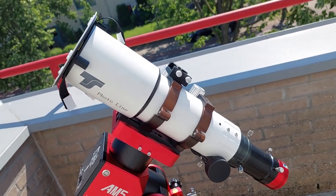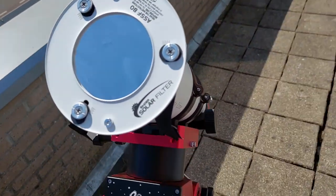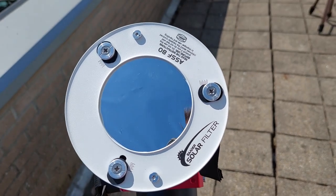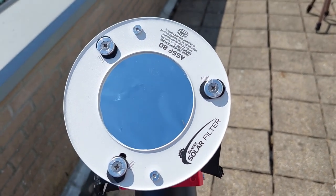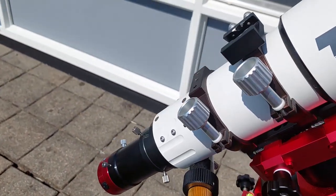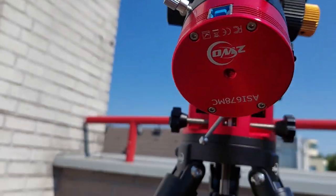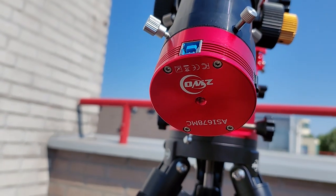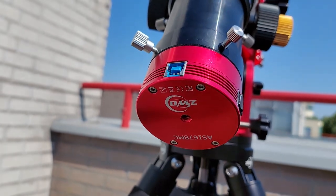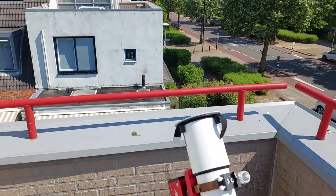And actually, this is essentially a big tele lens of about 500 millimeters. I have the same kind of filter here I also used for my camera, and also the same filter that is on the solar glasses to actually look at the sun. And yeah, that's about it. I have a camera here as well. So this is the ASI 678 MC. Let me check if you can see it here. So this is a planetary and solar camera. You can buy it for a couple of hundred dollars or euros. So yeah, let's see how it goes.